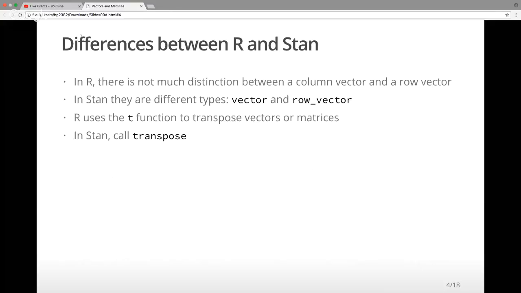Yes, Stephanie. In R, you can make a column vector of any... If you just say vector k, it's initially initialized to NAs. But then you have to fill it with something that's not NA in order to do anything meaningful. So if you have an NA left over... Yes, or another thing with the NA in it. In any event, neither of those are what you want. So you can declare them with NAs, but then you have to put something else into them. Other questions?